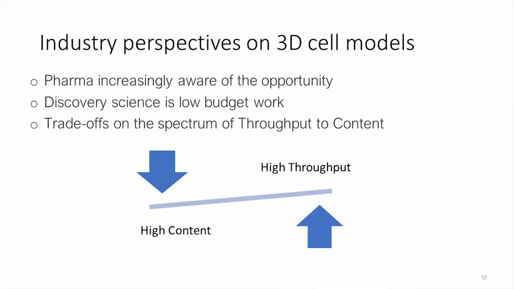So GSK, for example, has a head of complex in vitro systems with a small team who's targeted at helping individual disease model and drug discovery groups leverage these technologies. They'll have some awareness of the space, some projects that they're doing, but it's all in service of the larger goal, which is to have individual disease teams who are doing discovery work with specific models. But I'd say pharma is still dipping their toes in.